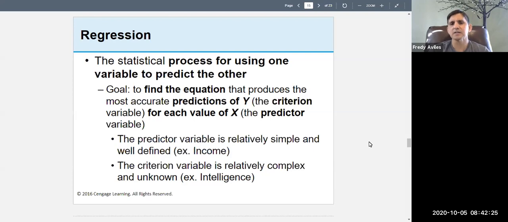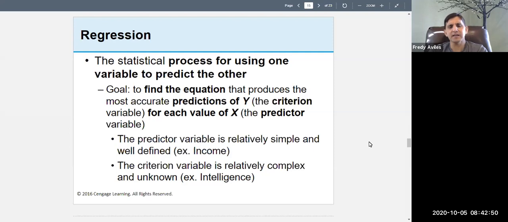We can try to predict your intelligence from your income, and believe it or not, that sounds like a kind of racist or biased example, or one where people argue a lot, where they talk about class warfare, right? Rich versus poor, that kind of stuff. It gets into political stuff.